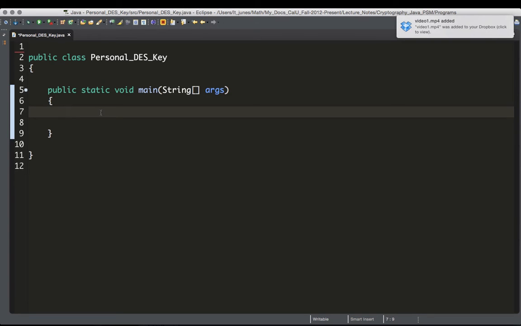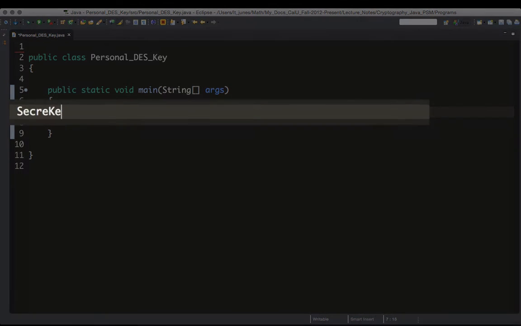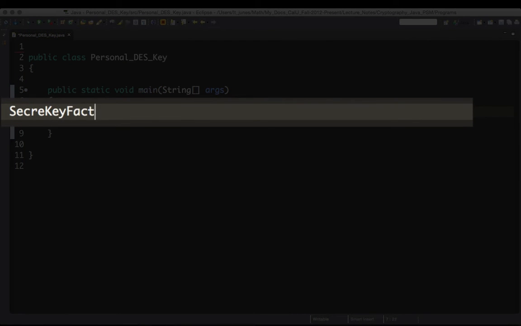As I mentioned when I was writing, you have to create an object of SecretKeyFactory. So I'm going to type SecretKeyFactory, and then give the name of my object from that class. You can call it whatever you want. Again, that's just the name of your variable.